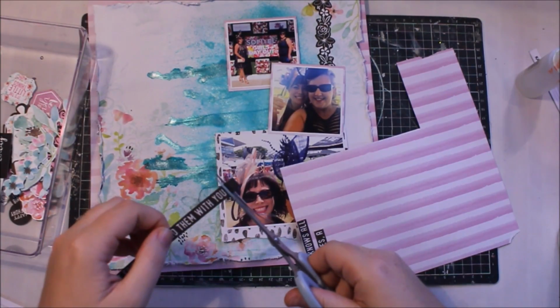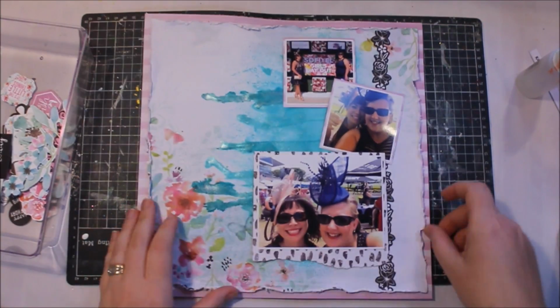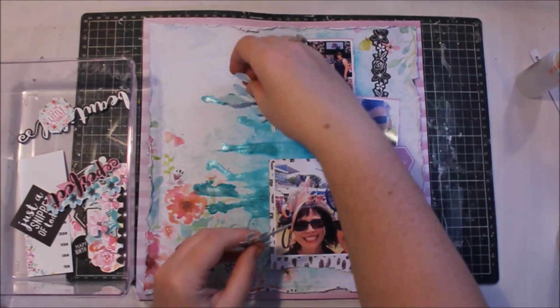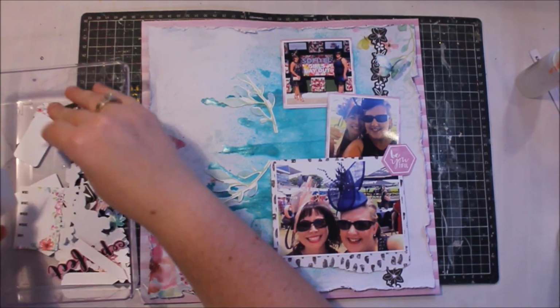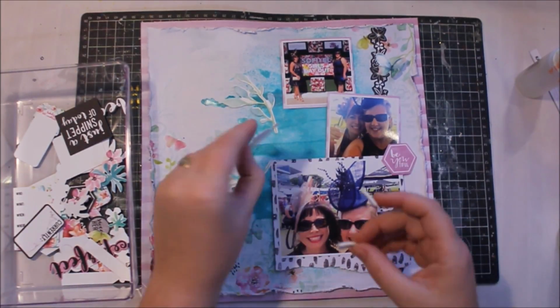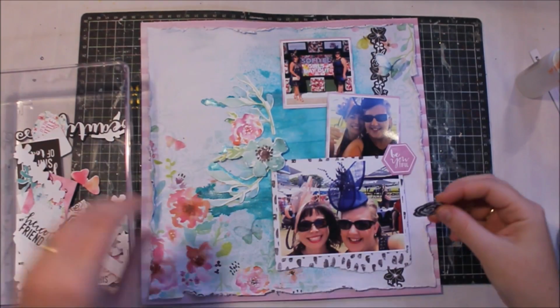So I've chosen one of the stickers as a title, and it's about friendship, which was really appropriate for this set of photos. I've gone ahead and mounted that title onto some card just to help it again lift off the page, because this page ended up quite busy, lots of elements. By the time we get the flowers in there, there's multiple pictures, there's a lot going on in the background.